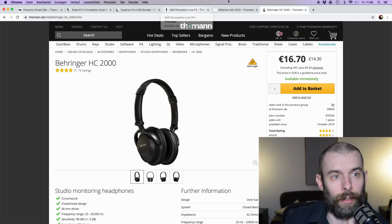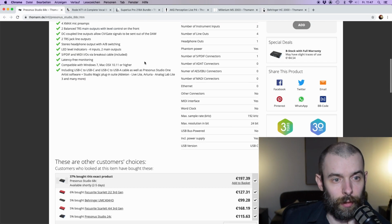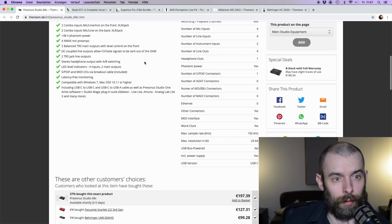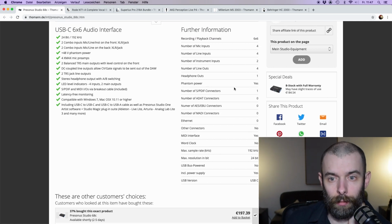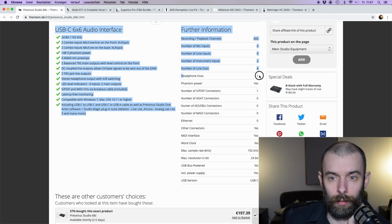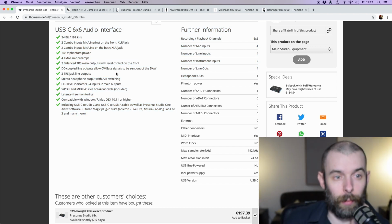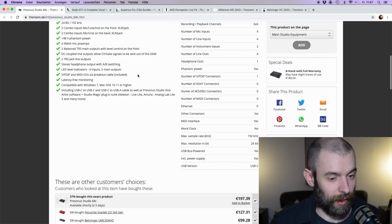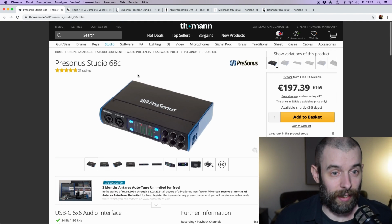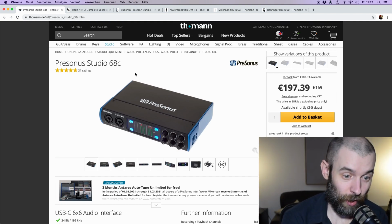I don't think there's anything we could do for €30. Let's buy 2 of these. Don't know if there are two headphone outputs. No, it's just one. Headphone out's just one. Okay. So you can't hear yourself. You can't hear the other one while recording. Yeah, I guess that's it. That's all we can do for €500. But you can record a whole band with it.